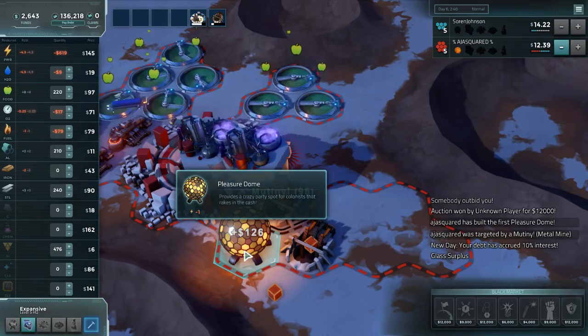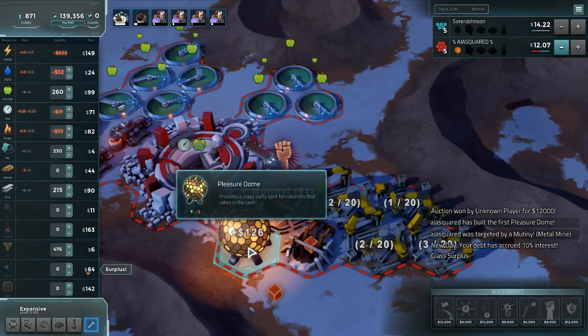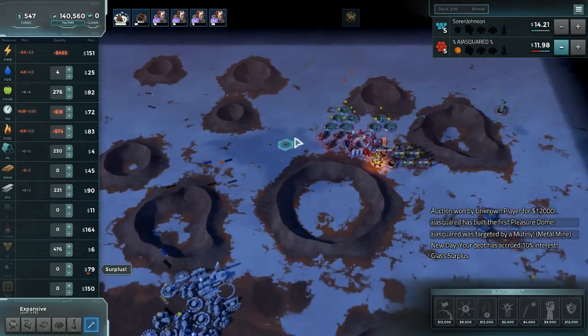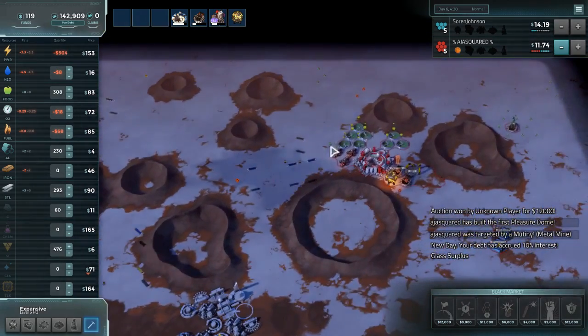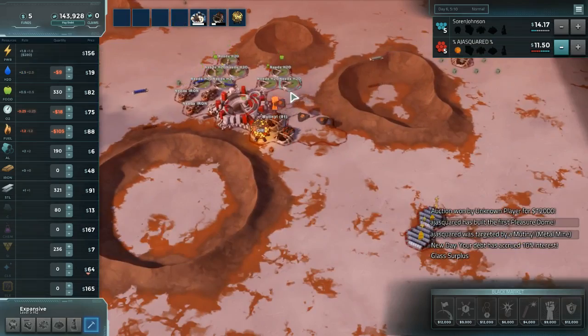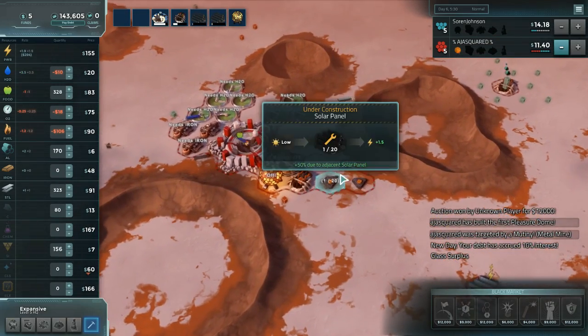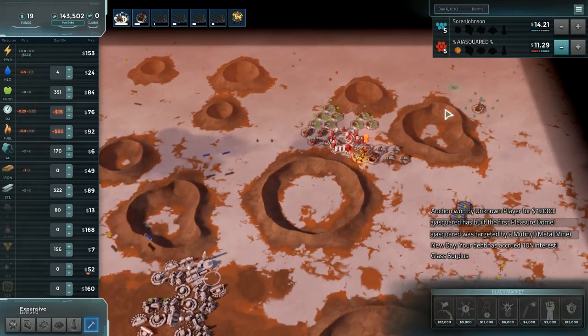We can see Aja's got a pleasure dome up that's losing him a solid $20 a second right now. He's let power get a little bit out of control, and unfortunately for Aja, it looks like what's going to happen in this game so far is he has let power get a little out of hand, and his debt has skyrocketed to $144,000. Noticing this, he's moving into solar panels instead of chem labs, but I'm concerned that it's going to be too little too late.